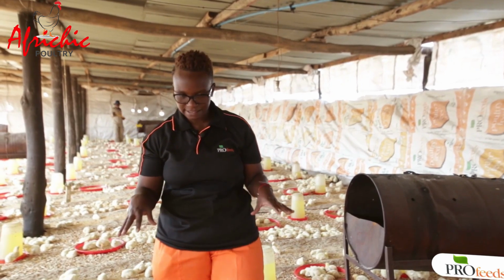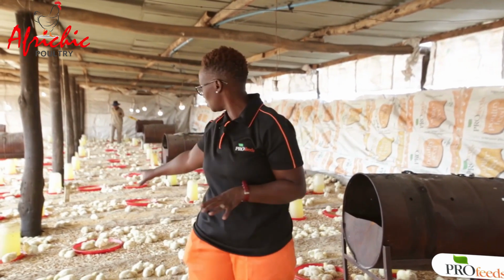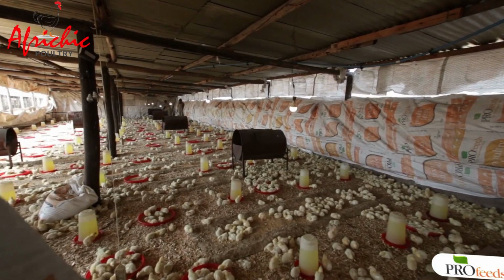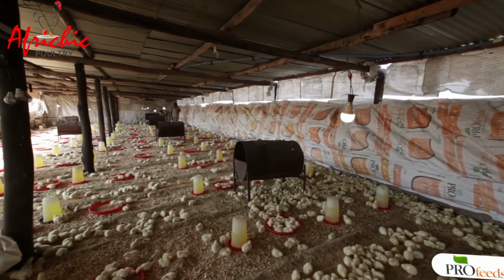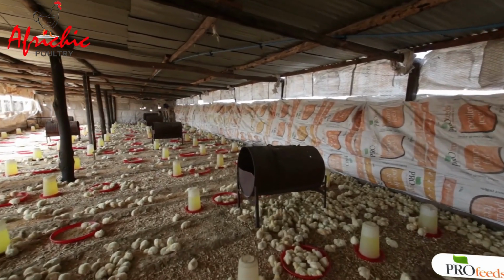But like in this case, I can see that the birds, as you can see, all the feeders are occupied. And this is what we need to see. When we get into a chicken house, some chickens must be eating.